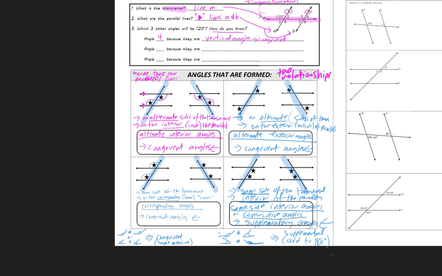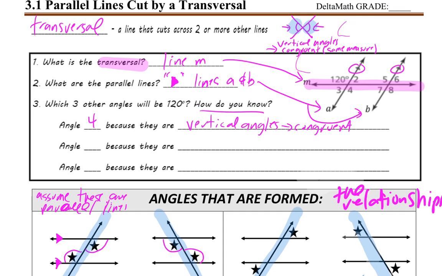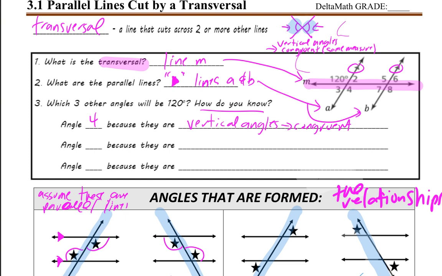Okay? So all these angles that are cut by a transversal are either congruent or they're supplemental. The only ones that are supplemental are the ones that are just like that, where one's greater than 90, one's less than 90. Okay? So now let's get back to our list. Which ones are going to be equal to 120? Well, we said the ones that are going to be equal to 120 are alternate interior, right? This is one of them that we said, alternate interior.